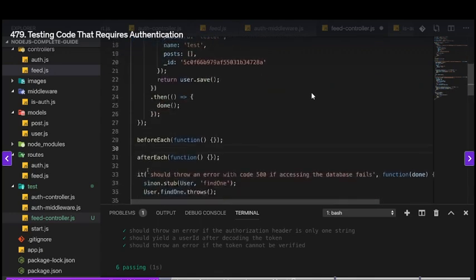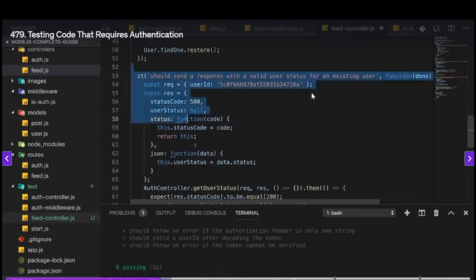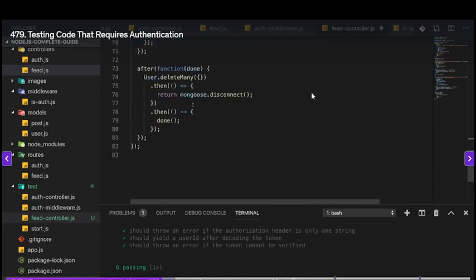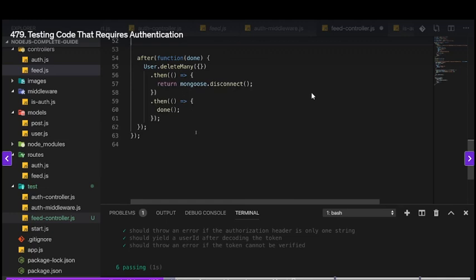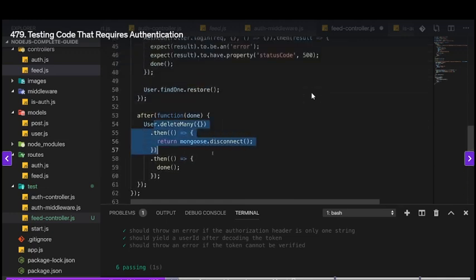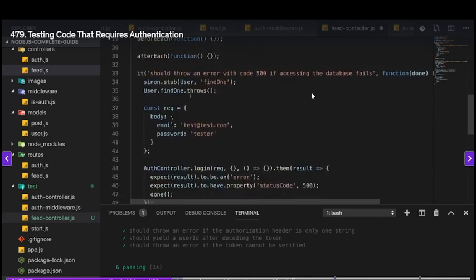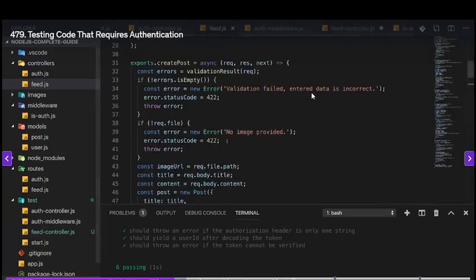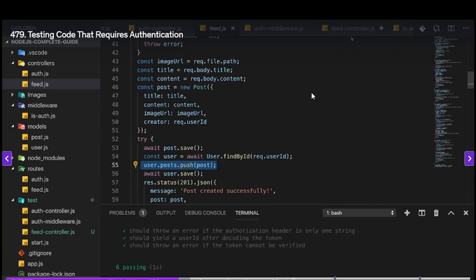I don't need before each and after each, but I only need one test case here. So I'll actually get rid of the other one. I'll keep the after hook here though, and clean my users so that other tests are not affected by it, other test files are not affected by it, and this test file here really works standalone on its own. So now let's work on that single test. And there, I want to test whether a post is created successfully and then added to the posts array of my user, the user who created it.